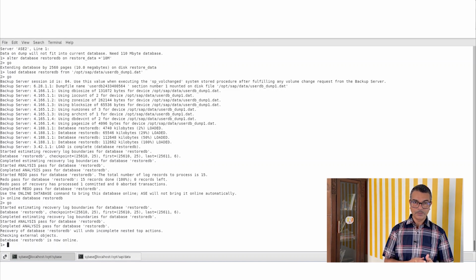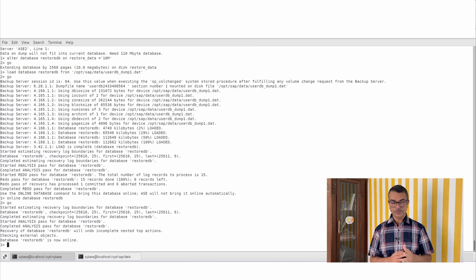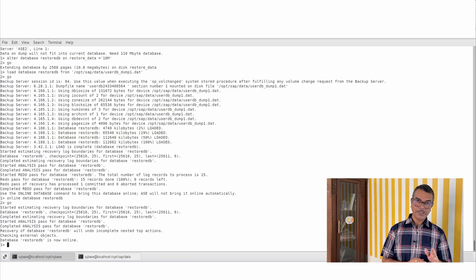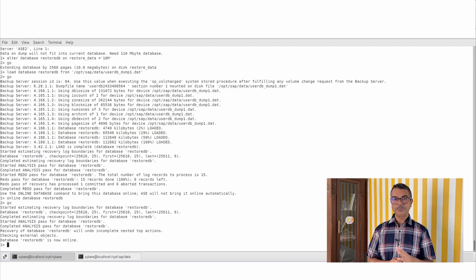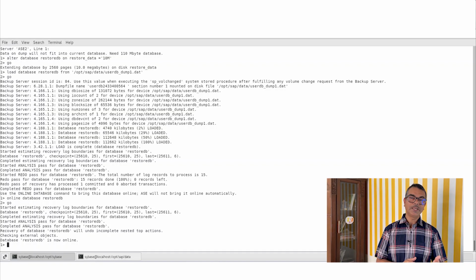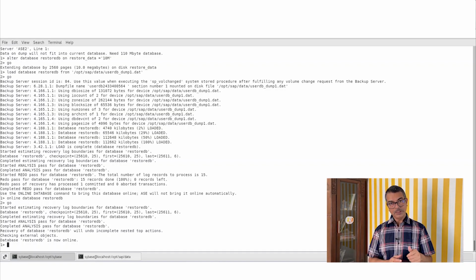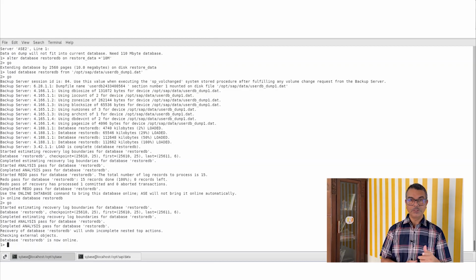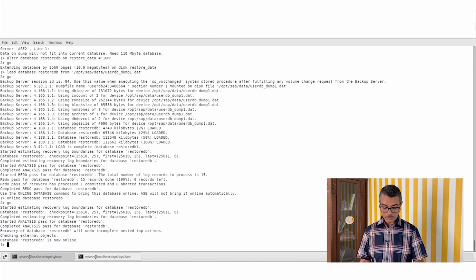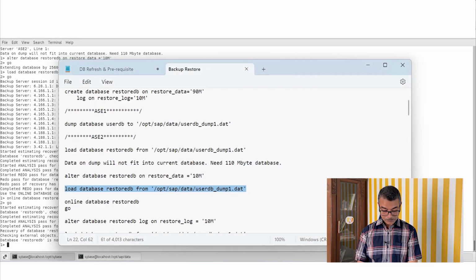I'm talking about the full backup, right? Full backup contains 3 phases which I talked about earlier. Tran backup is one part of that. If the tran backup was not taken, the log was not truncated or not backed up. In that case, your loading will take time, dump will take time, and even making it online will take longer. So that is something you have to keep in mind.